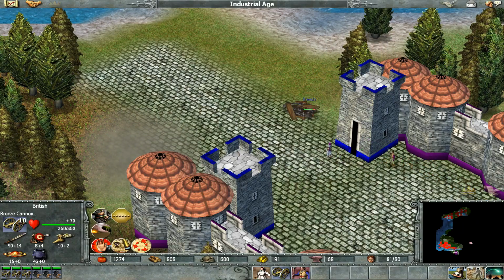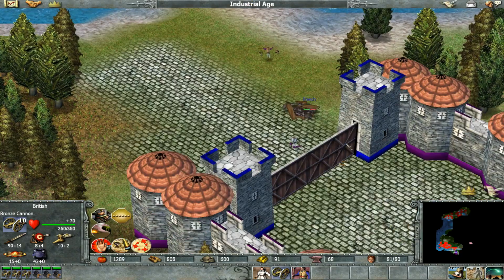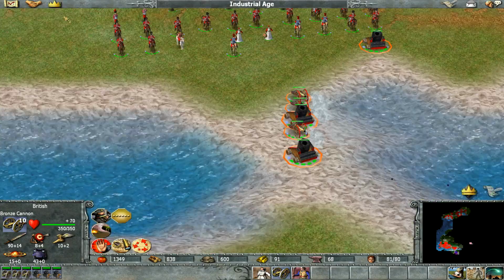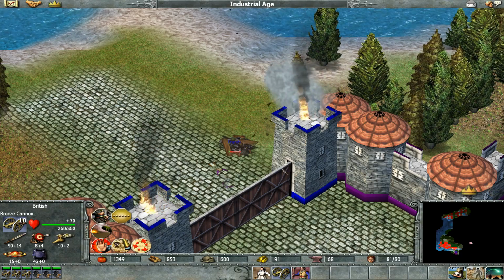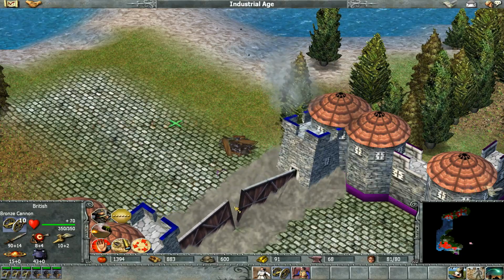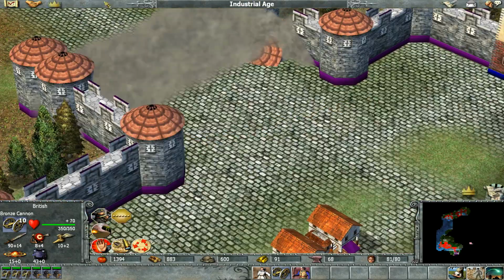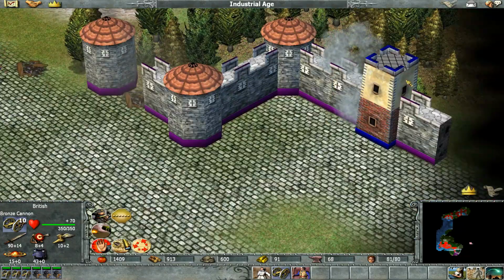Now, citizens will actually take area of effect damage like these guys did, because they're not trying to avoid it. Wow. These things have an impressive area effect damage if they can take out people that far away. Okay, so that's taken down. There's that tower. It's gotta go.